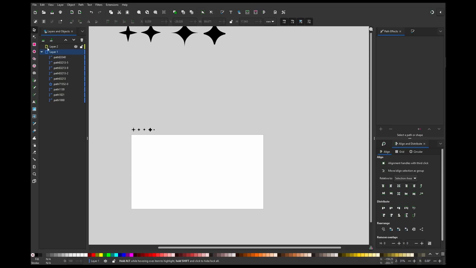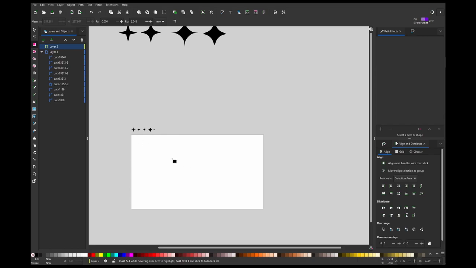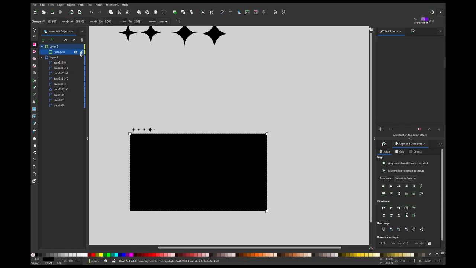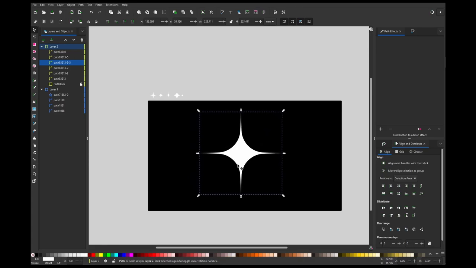And I'm going to create a background. Actually, I'm going to put it on a new layer. So let's create a new layer and create the black background. Okay, now we can lock it, so we are not interfering with that. I'm going to change the colors to white so we can better see what we are doing. And I'm going to put this one in the middle. Actually, I'm going to put them all onto this layer and copy this one, paste it and make it huge. And I can also put it here and lock it and maybe rename it.